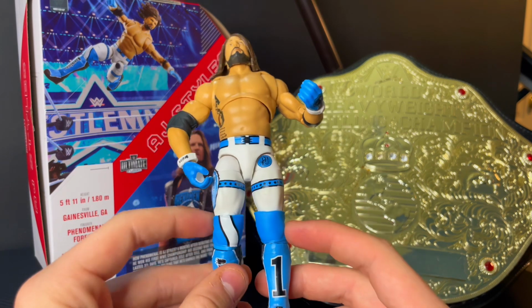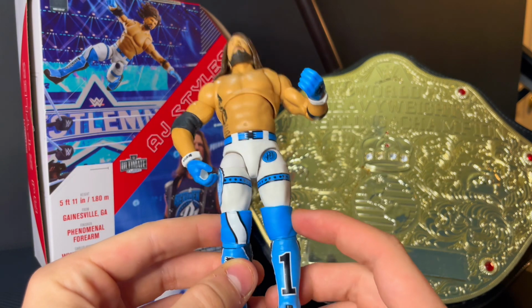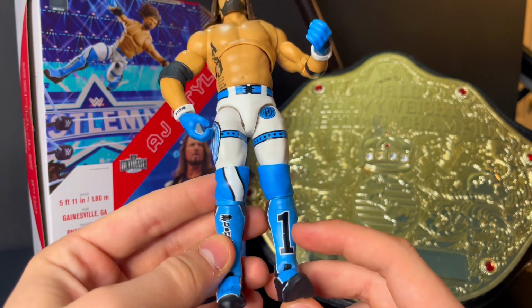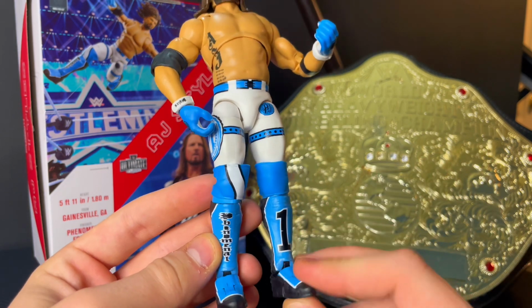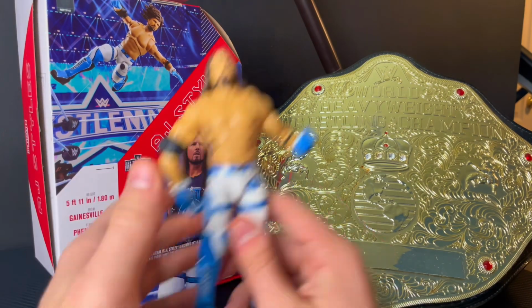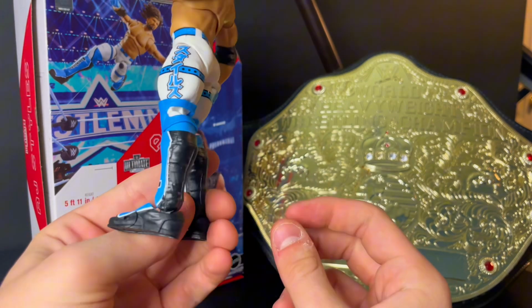But getting down to the knee pads, just got the normal or whole blue one right here, and then we got the white, black, and blue one right here, really nice. We got the one on this kick pad, and then Phenomenal One AJ Styles right there. I really do like these boots and kick pads. Oh, and I just dropped the figure, really nice. But these kick pads and boots look absolutely amazing on the figure.